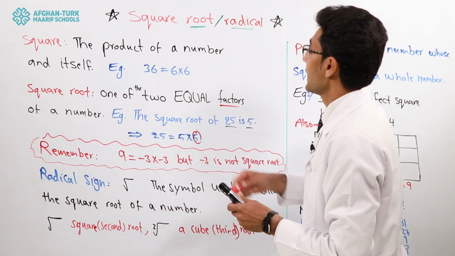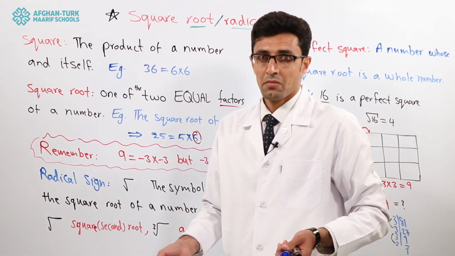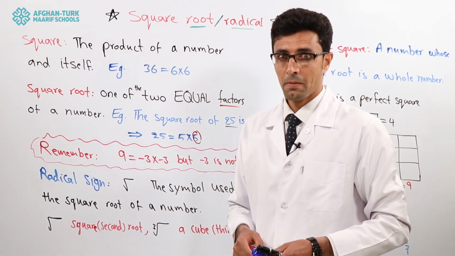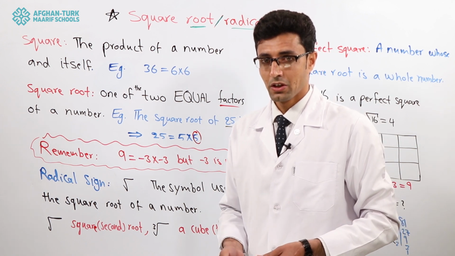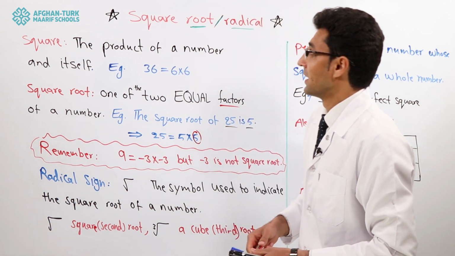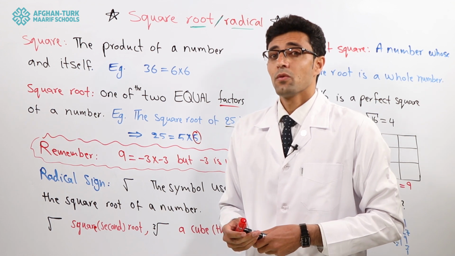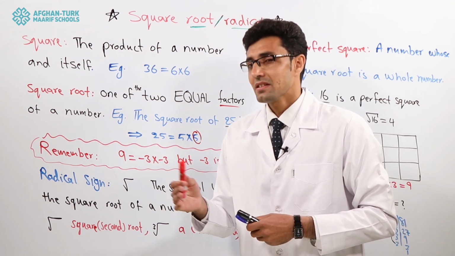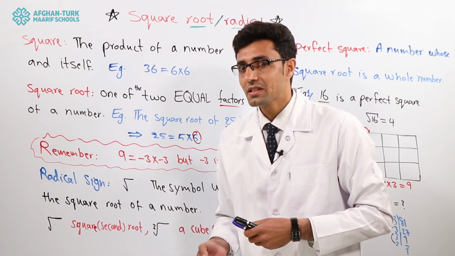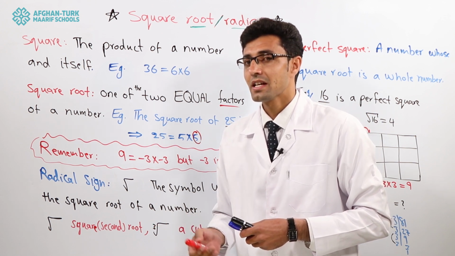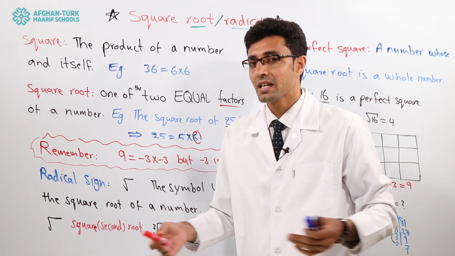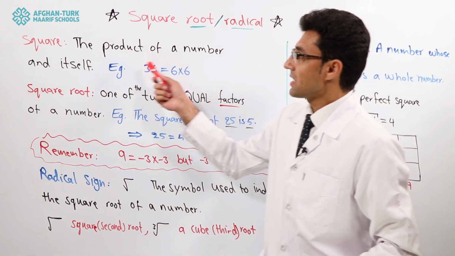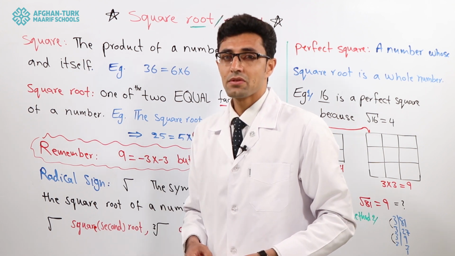We can say a square root or we can say a square radical. Both of them are correct. Okay? And in the previous lesson, we studied absolute value. That absolute value is related to what? A square root, or in general, a root. We will see. At first, I would like to define a square for you.